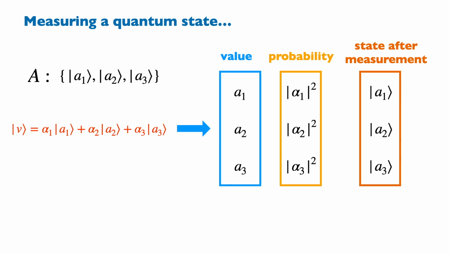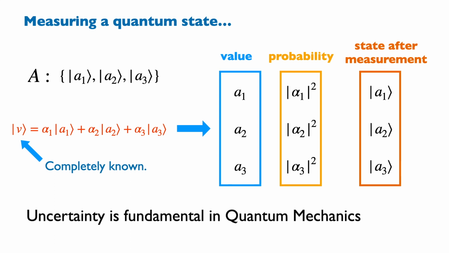This highlights the key feature of quantum mechanics, that the outcomes of measurements done on quantum systems can only be predicted up to probabilities, even when the initial state of the system is completely known. This is the fundamental uncertainty of the quantum theory that exists even when we have the complete description of the state of the system, and is an important postulate of the theory.